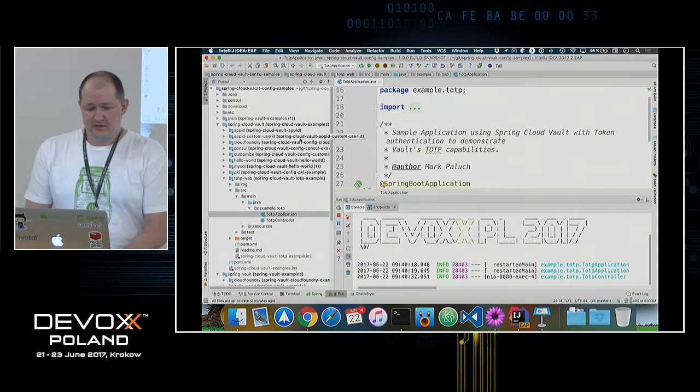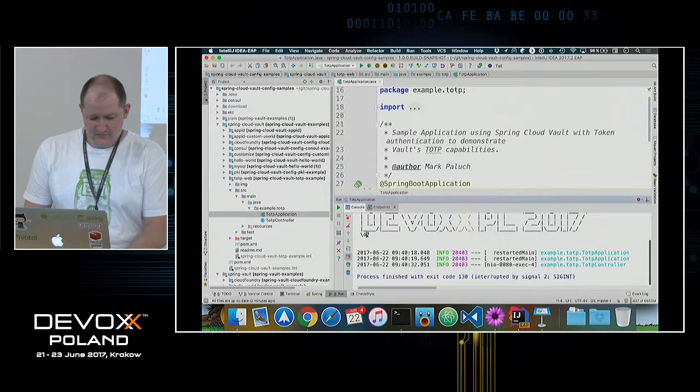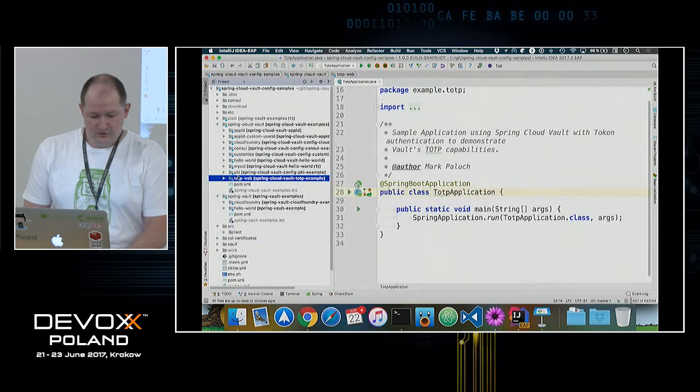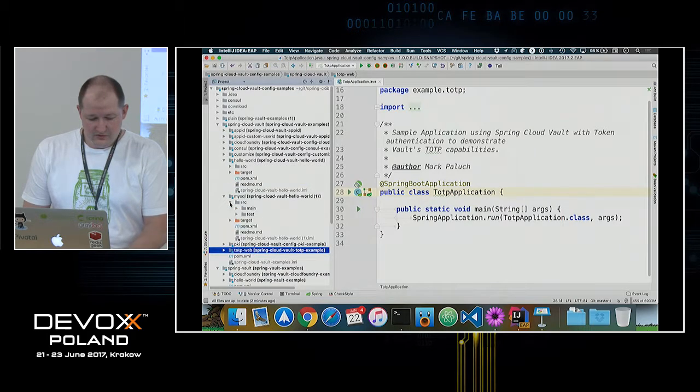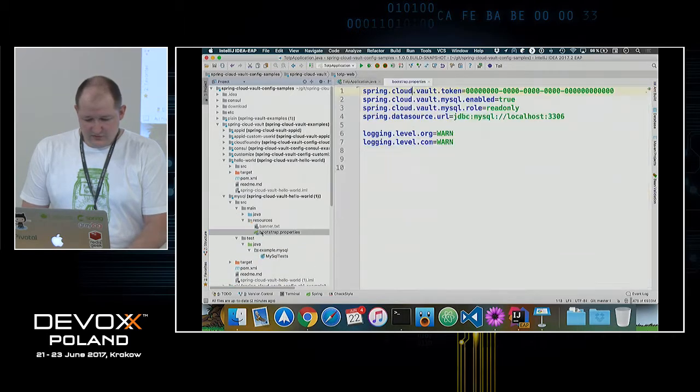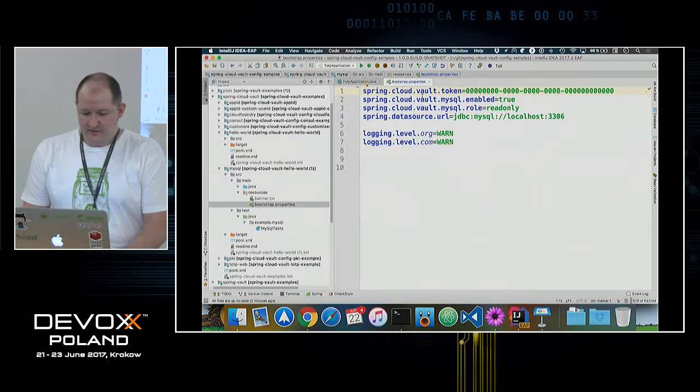The MySQL integration is located in the examples project on GitHub. So we have a complete example project with a lot of modules that show how to use Vault as a Hello World thing or how to integrate with MySQL. What I basically need to do for the MySQL integration is enable that backend.